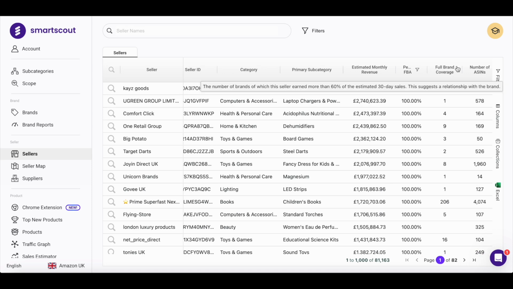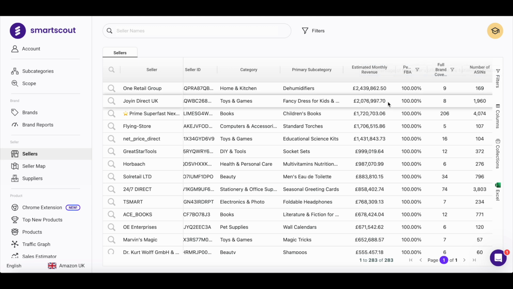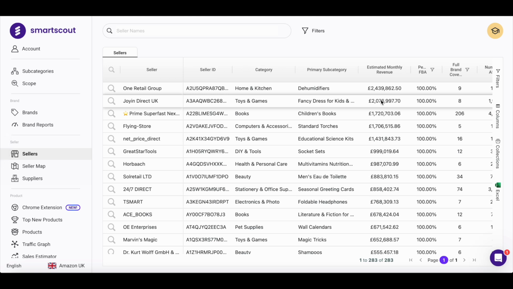Now if I wanted to check if they were just wholesale, I would put the full brand coverage of maybe 4 to 8 brands to see if they were just wholesale and covering specific brands. Further in that, if I want to check OA, well, OA is unlimited really, you can put as many brands in as you want. I might want to put a minimum of at least 5 different brands in.